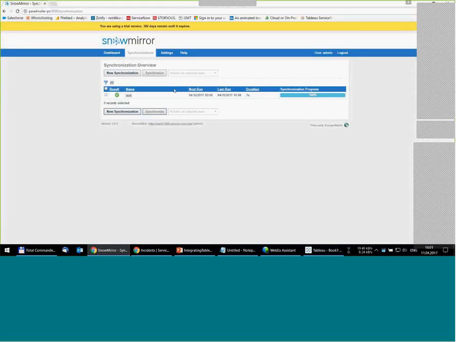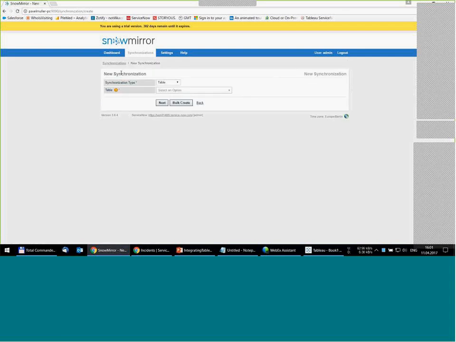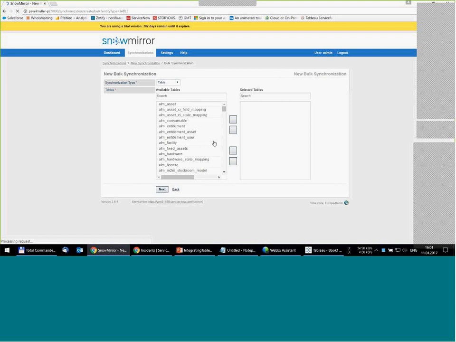So in this case, again, I can select the new sync button, but this time I will be replicating three tables, so I will make use of this bulk create feature in SnowMirror, which allows me to create several replications or synchronizations at once.